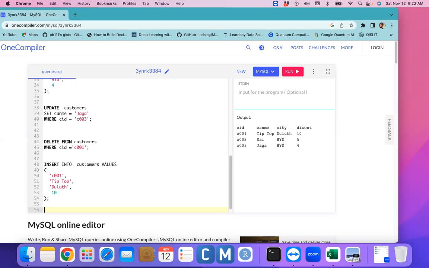I just want to find the max value. So select max, we can use the max function, of discount from customers table.